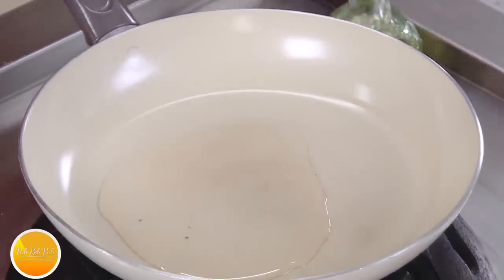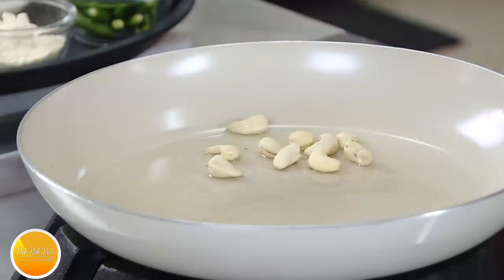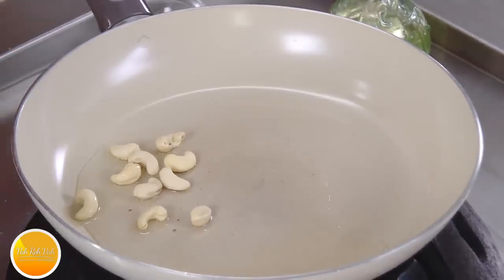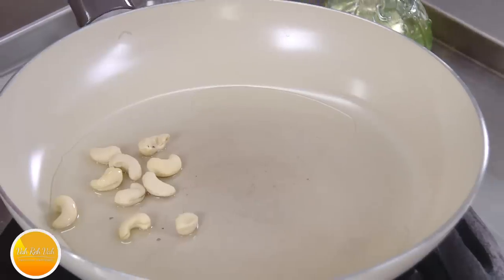For this we're going to add some oil in a pan. Once you add the oil, we're going to add some cashew nuts. We're going to need some binding — we'll use two binding agents: one is the cashew nut and the other is fried chana dal powder. I use fried chana dal powder in a lot of recipes. This powder is already roasted and has a nice sweet flavor.